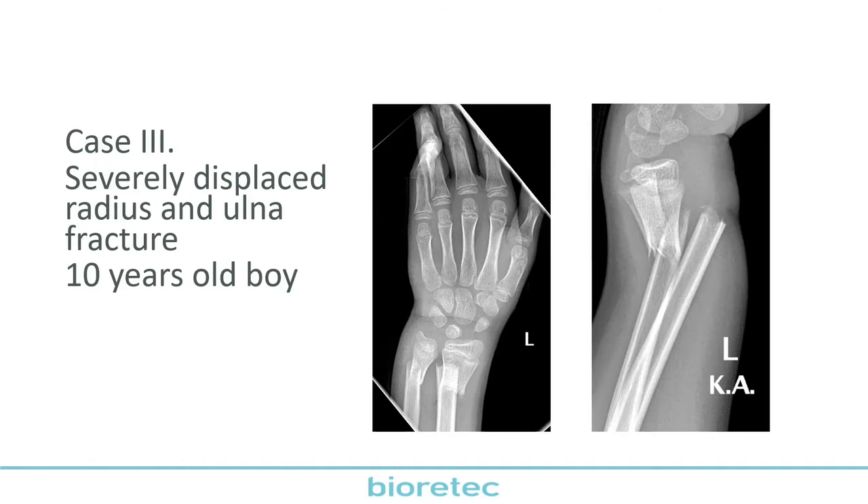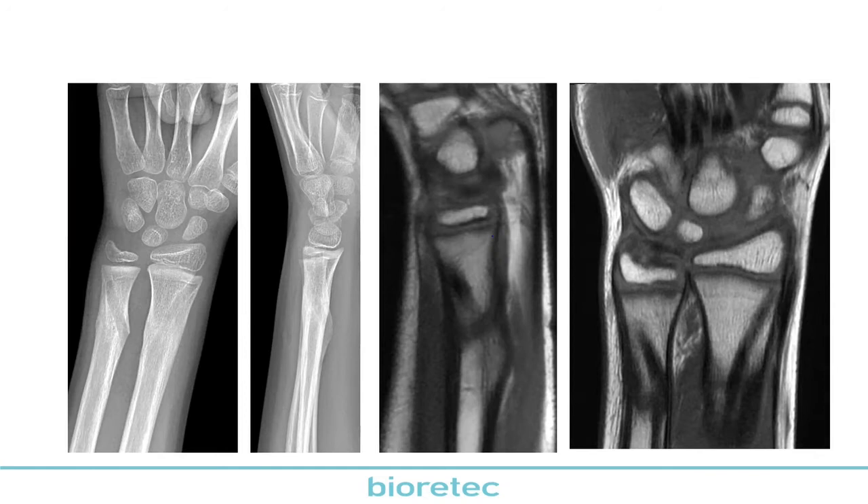This was a completely displaced fracture in a 10-year-old boy. In our practice, we usually don't recommend fixing ulnar fractures unless they show a great displacement, because ulnar fractures show a good remodeling capacity. The main focus is always on the radius. But in this case it was also stabilized with another Activa pin. MRI scans after half a year show no sign of growth disturbance, no sign of physeal injury, and no excessive bone hydrolysis. We experience that the physis of the ulna is much more sensitive than the physis of the radius, so we try to avoid the physis of the ulna. Here we can see there is no contact with the physis of the ulna.